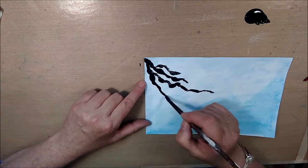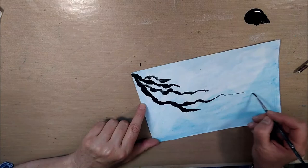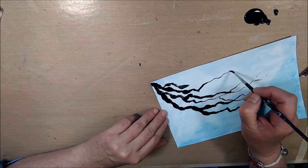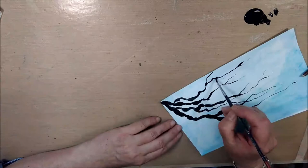Now, this little art journal is for the weekly art journal prompts, which is a Facebook group, and the prompt for this week is tissue paper. So I'm hoping to create some little flowers with the tissue paper I have on hand, as I've already had some pinks and a little purple. So I think flowers is the first thing that came to mind.